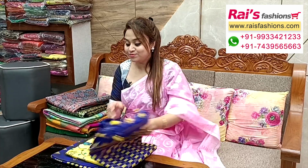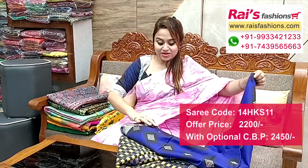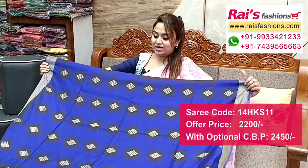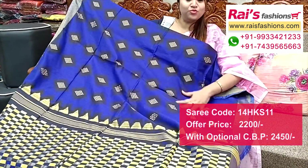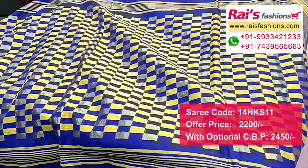And next one also, nice color combinations, bright royal blue shade and handloom cotton silk material, weaving buta design, golden zari border all over, fresh looks. This one is full base part highlighted fine weaving buta design, golden zari border and pallu portion.